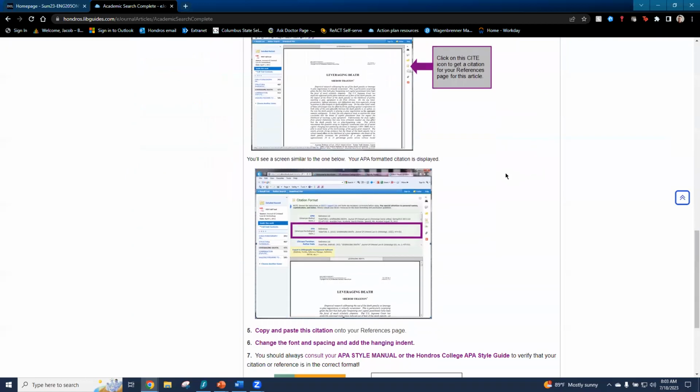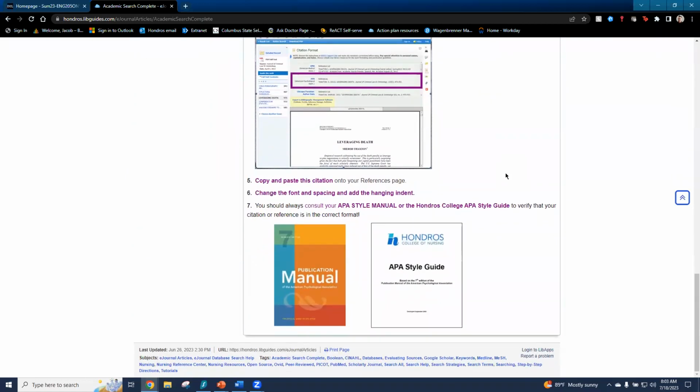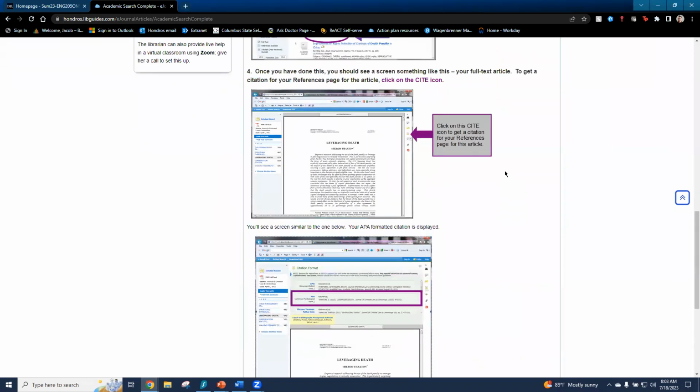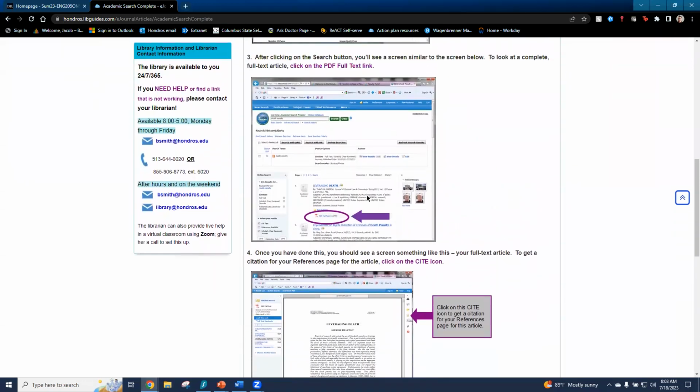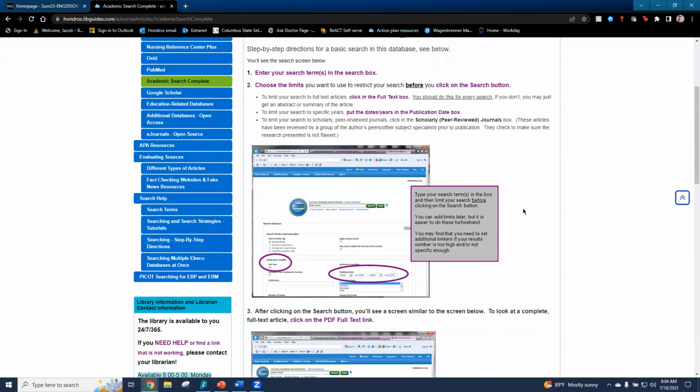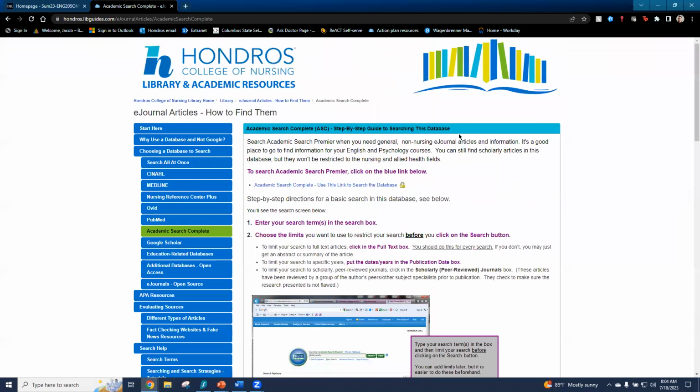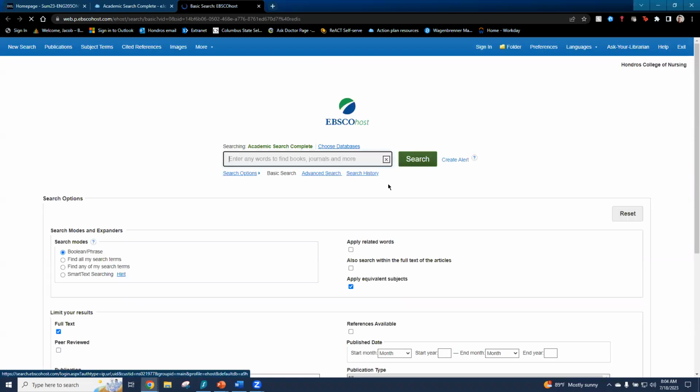And we have a nice breakdown here of kind of how to navigate Academic Search Complete, some help citing the sources, how to like interpret the information that's going to be on your screen. And then up here towards the top, this is a link that's actually going to take you to the database. And this is something I could spend a ton of time on, but I'm just going to kind of give you some quick tips.